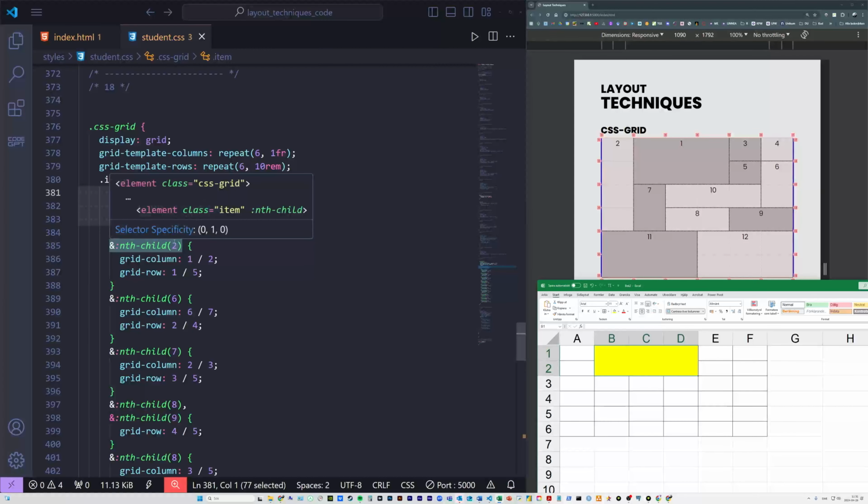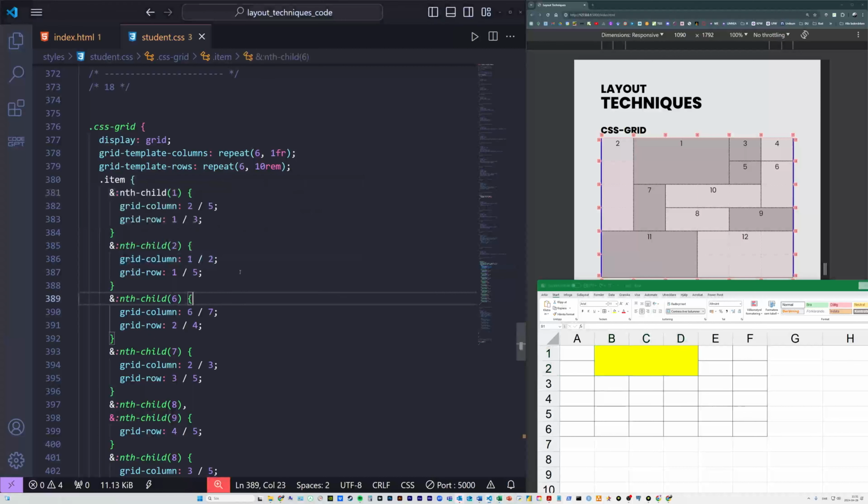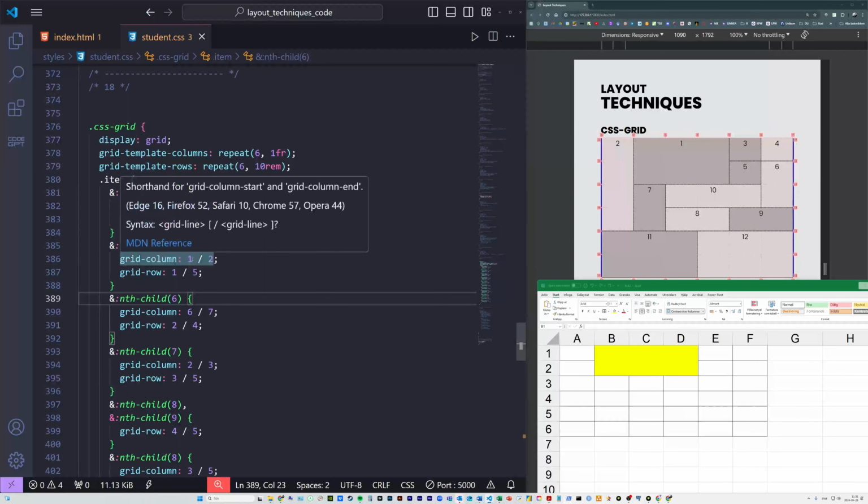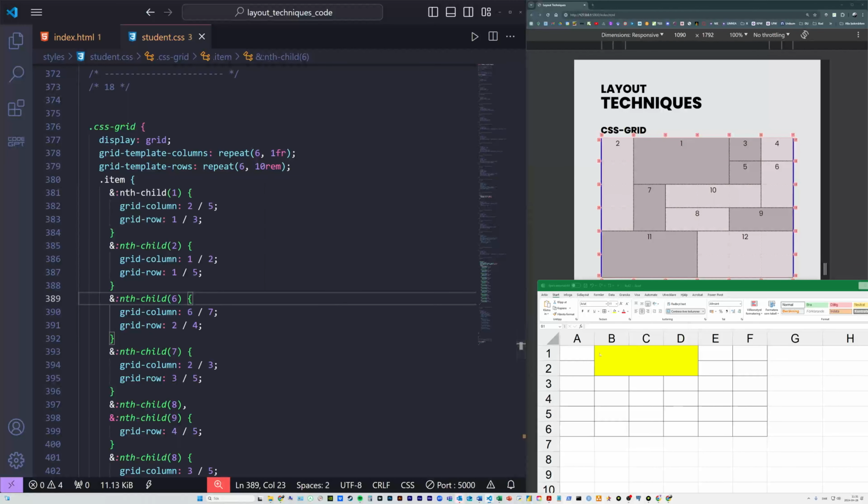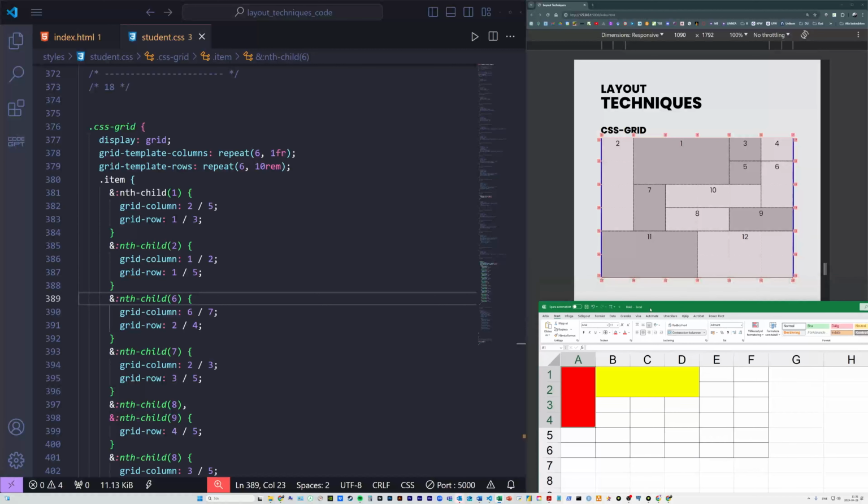The same things actually repeat here. So you go to the second one. What does it say? Grid column 1 to 2. So it means that it has first line to the second line. So we know it takes up that. And what does it start? It started 1 to 5. So it takes up the first 1, 2, 3, 4, 5. So it's all of that. That is what it takes, and it is a red. We say that, and we go with center, and there you go. So that's what it does.